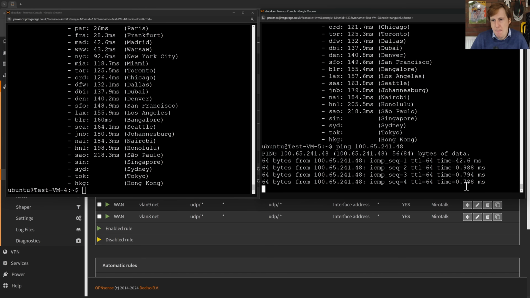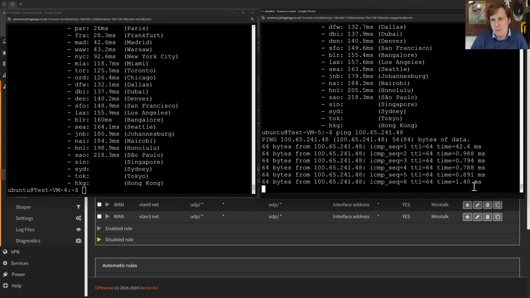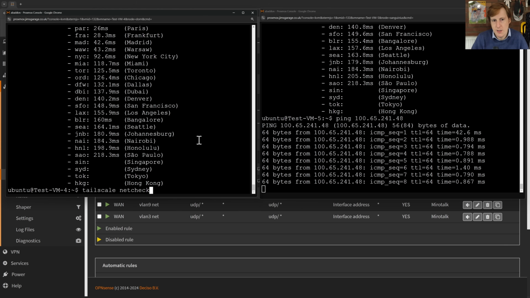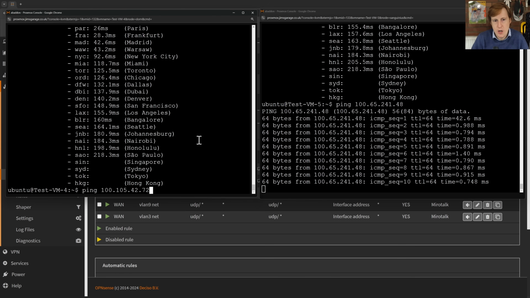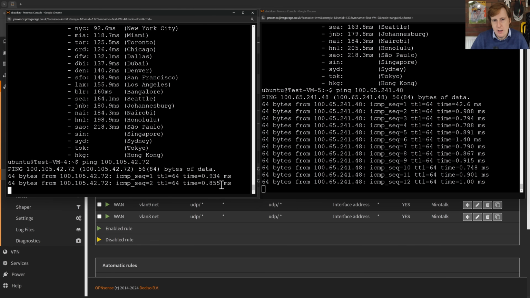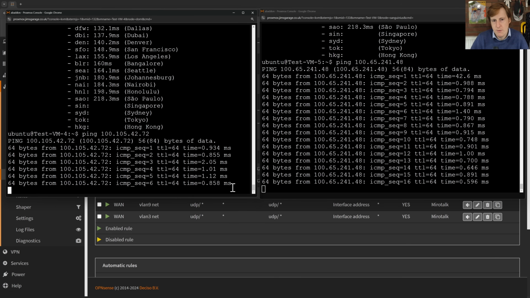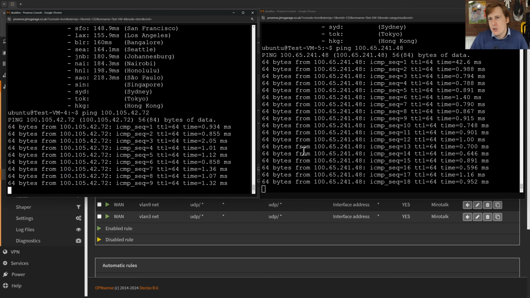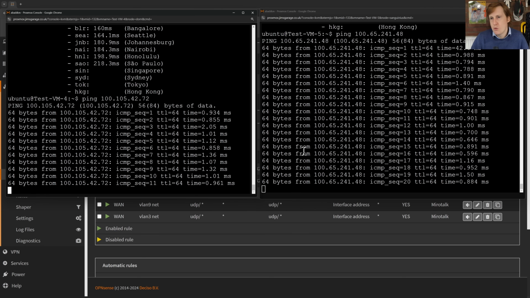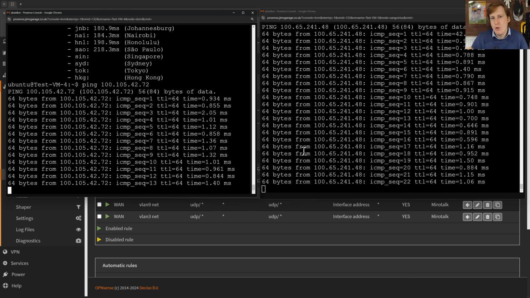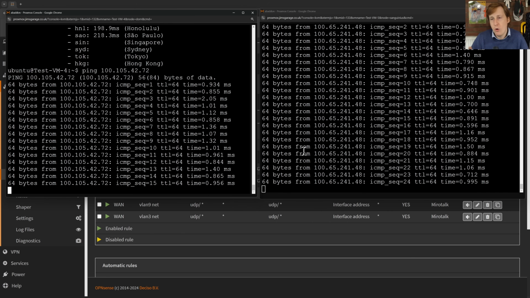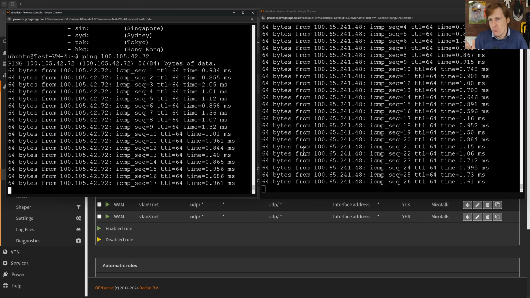Now you can see, yeah, much better. We're getting less than a millisecond instead of the 40 milliseconds we had before. Let's just check that we're getting the same on the other side. Yep, we're getting sub 1 millisecond times on average. So now you can see that we've made this much more performant, and we're now routing traffic locally, albeit all that traffic is still encrypted, which is great.